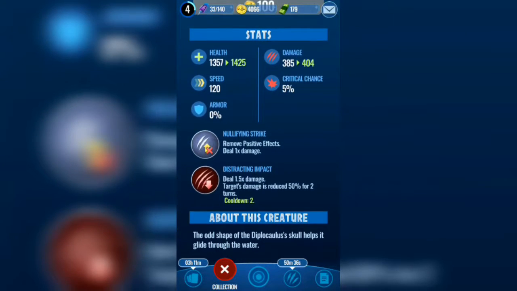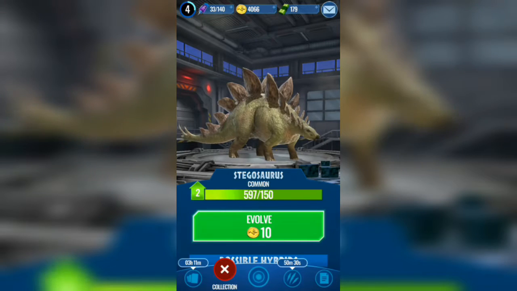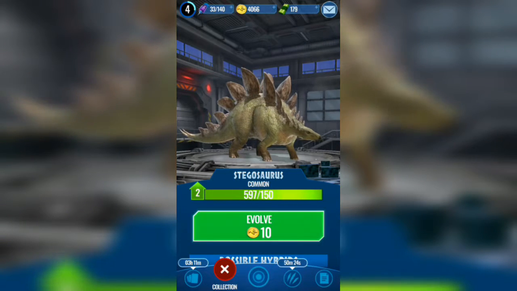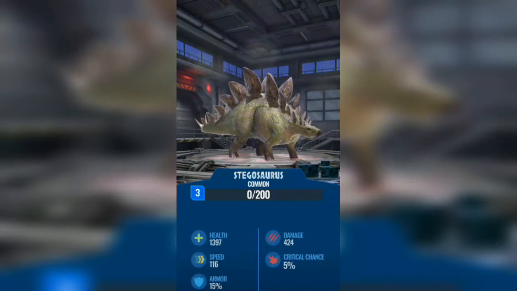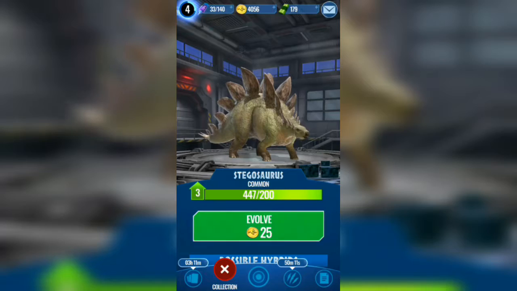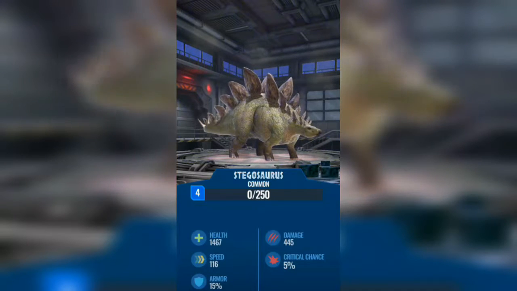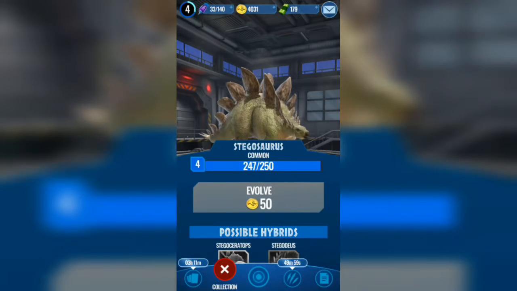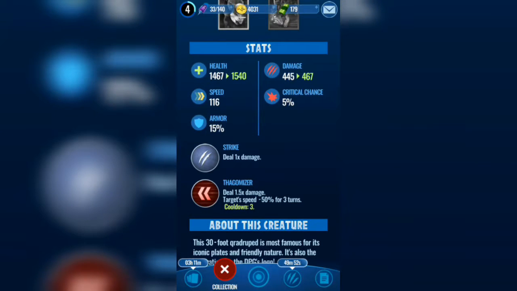Even the attack is, well, distracting impact is good just to stall your opponents, but if you decide to switch out, it's basically useless. So I actually focus a lot on Stegosaurus. As I said, I really like the Thagomizer attack, and it does have good armor, although the speed is a bit lower. Yeah, the speed is a little bit lower. Pretty good critical attack as well. Just a bit more to level 5, like 3 points. So the only problem is that it only has 2 attacks as well.